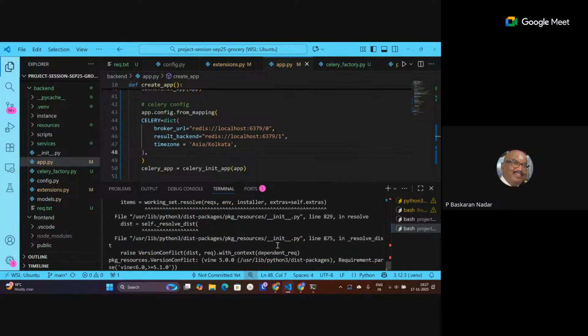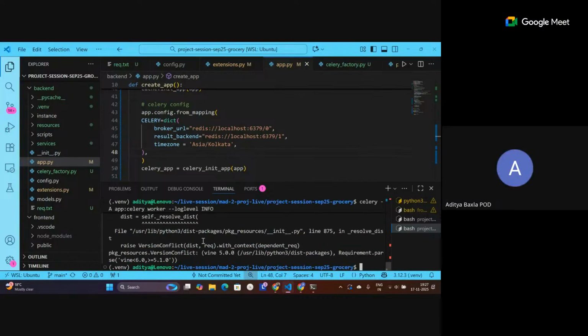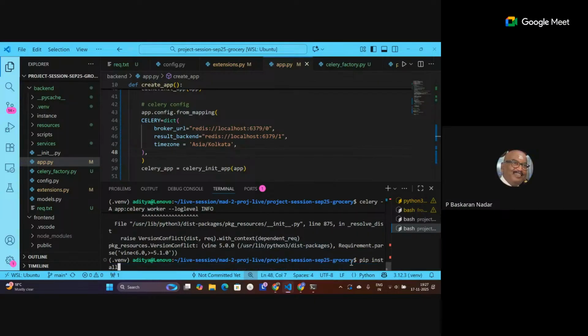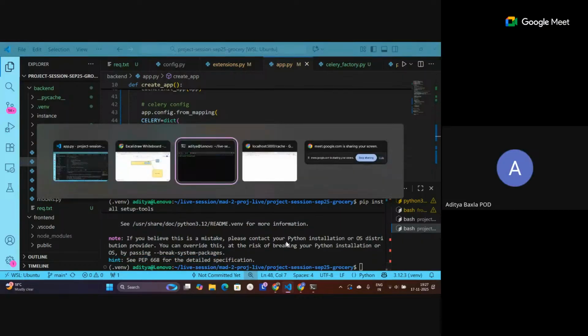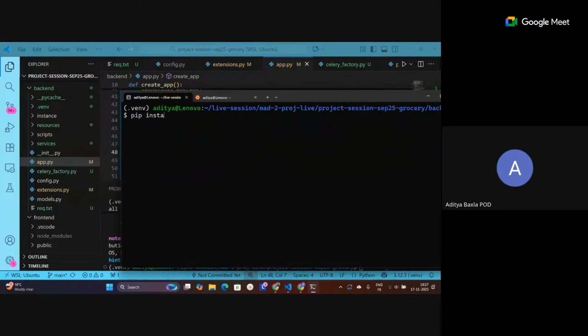It's not an error, it's just a warning. But somewhere else it gives the package resource version conflict error. Again, a virtual environment issue. I'll install it over here.